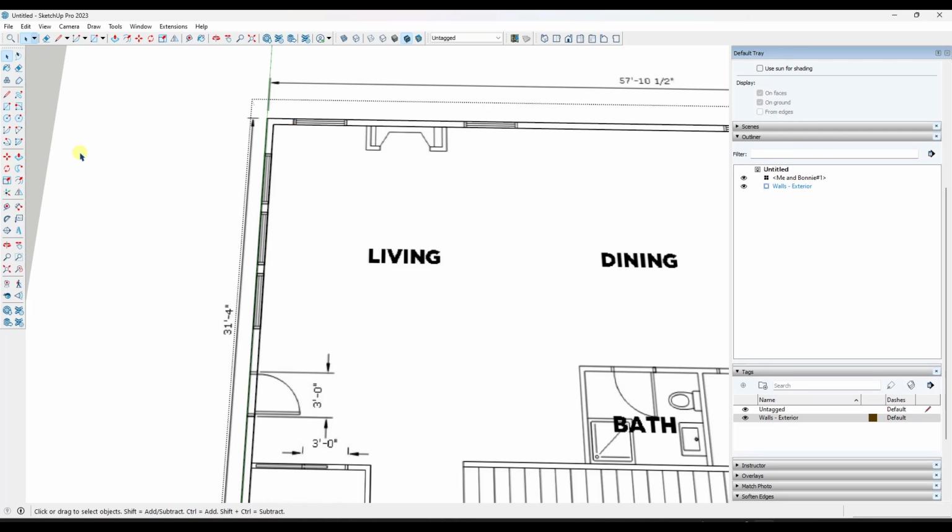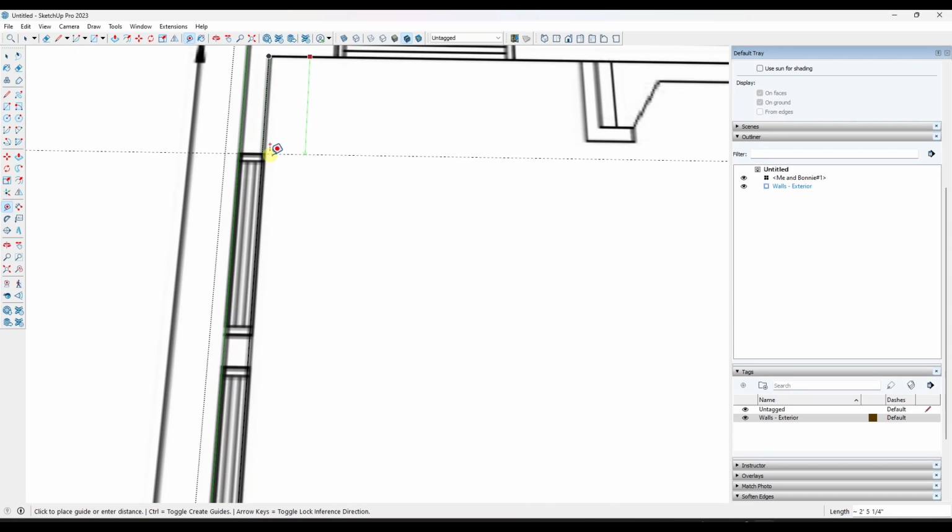One of the ways that I might do this is by creating guides. The tape measure tool is a tool that can create guides in SketchUp. Remember that guides are basically visual indicators, kind of like snapping a chalk line in here. They're visual indicators without actually creating geometry in your model. In this case, you need to make sure that you tap the Control key so that you're in create guide mode, but I'm going to find an end and single click and move my mouse. I'm going to figure out where these windows go. In this case, it looks like these are about 2'5" right here. And I'm just going to draw guides in here where those windows are going to go.